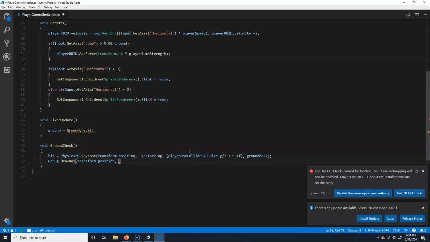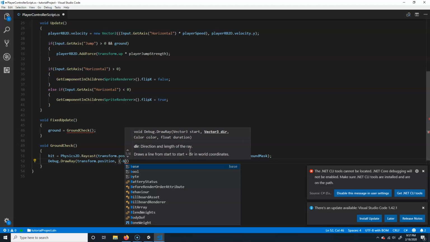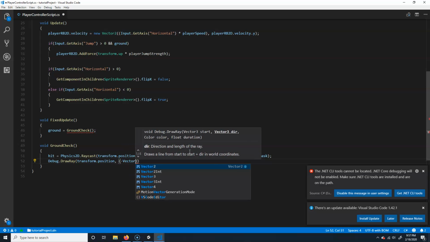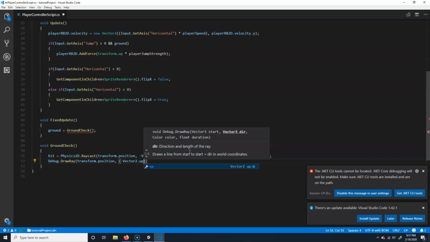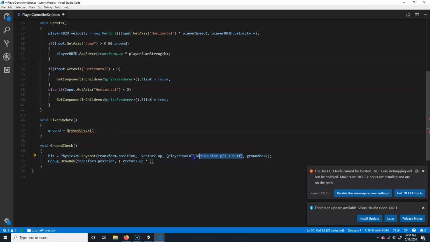So we're going to put a couple of parentheses in here, and it's going to be a minus, if you remember, Vector2 dot up, right? So Vector2 dot up, multiplied, because that's how they like it. Then I'm going to space it out, and I'm just going to grab this chunk here, these parentheses, Control C, Control V. Okay, so basically the Vector2 up times that BoxCollider2D business here. So that's the distance. I want to keep the distance the same as that one.